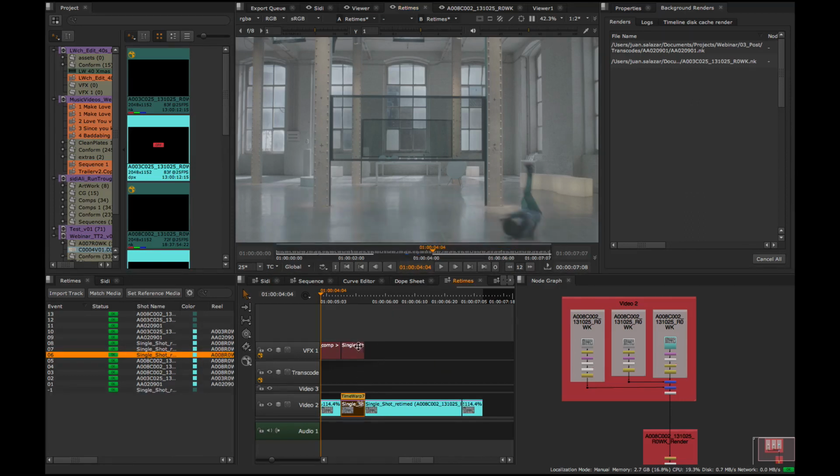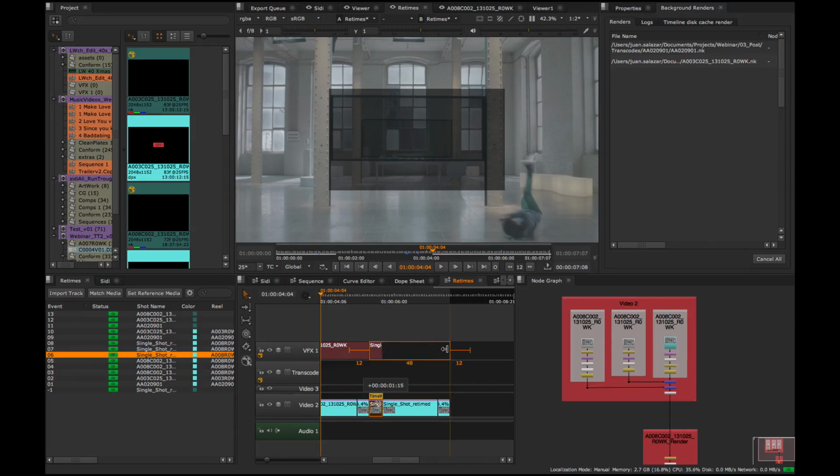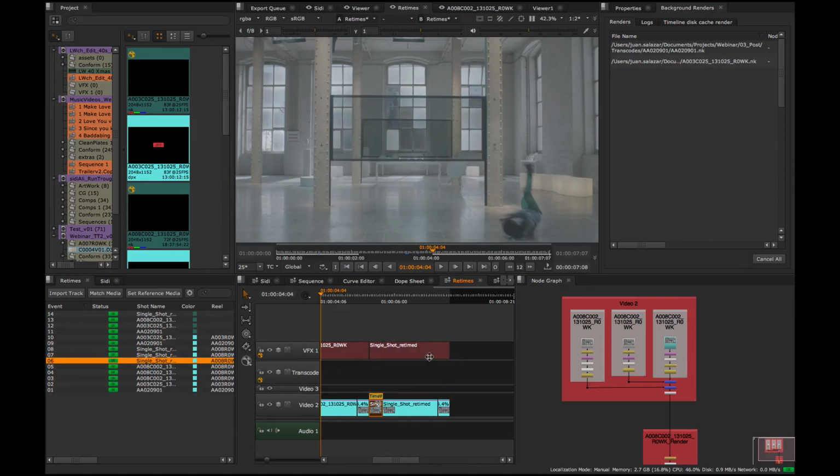Now, the difference here, as you can see, is that this clip is just for this size. And this is because this is the clip that we selected. However, if you actually look at the handles, this clip has collected all the shots beside it. And we can see that because the handles go all the way to 12 frames after the last shot here. So now I can extend that clip very easily to the end of that shot. And now I have my whole shot retime.